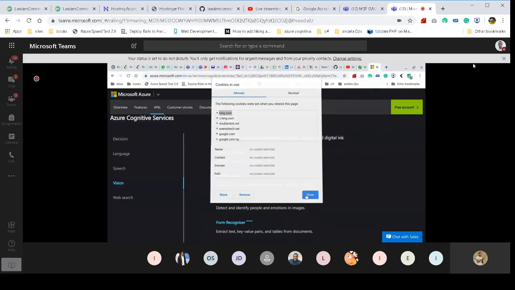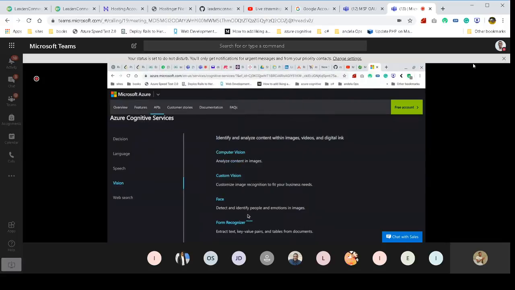I describe Computer Vision as it sees whatever you put in front of it like a 5-year-old child would see it. So if you snap a picture of people in the class and you ask a 5-year-old child, what can you see? The 5-year-old child will tell you, well, I can see people in the class. It's something similar to that a Computer Vision will tell you. It will give you descriptions of what it can see. It can see it's an indoor picture, it's this, it's that. We're going to be dealing more with it and we're going to be seeing it.